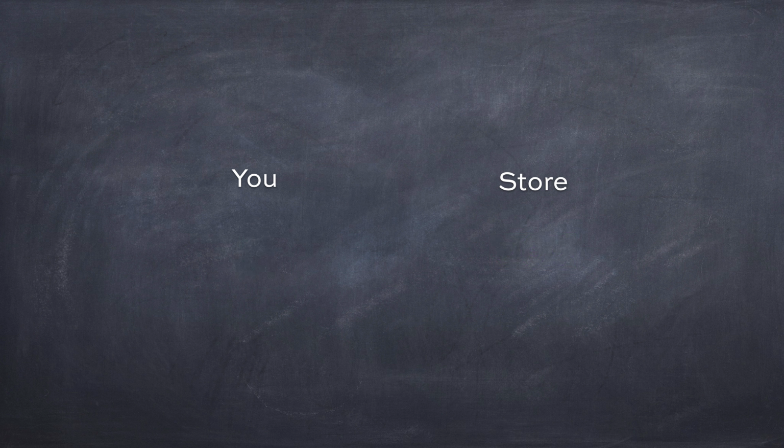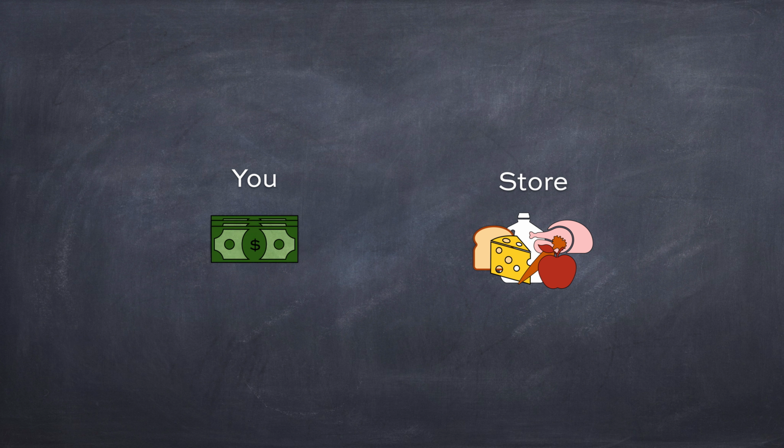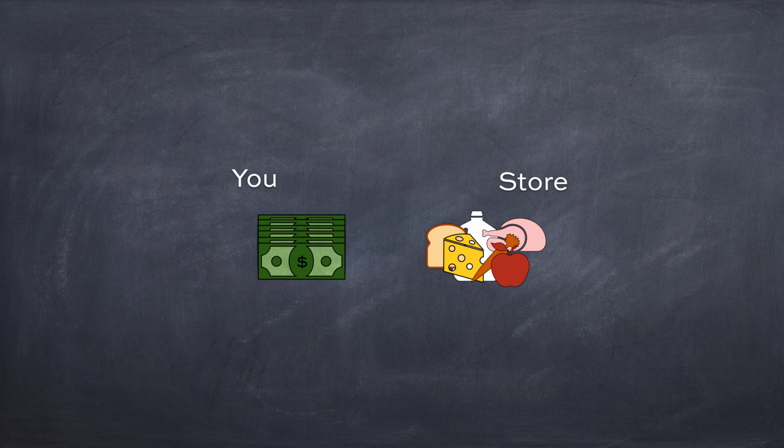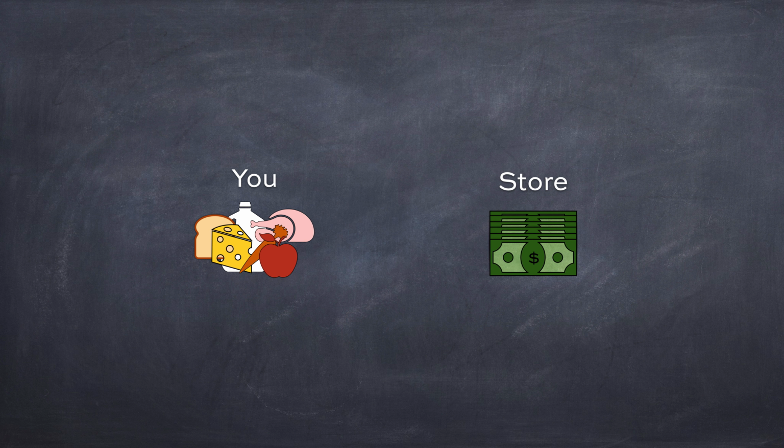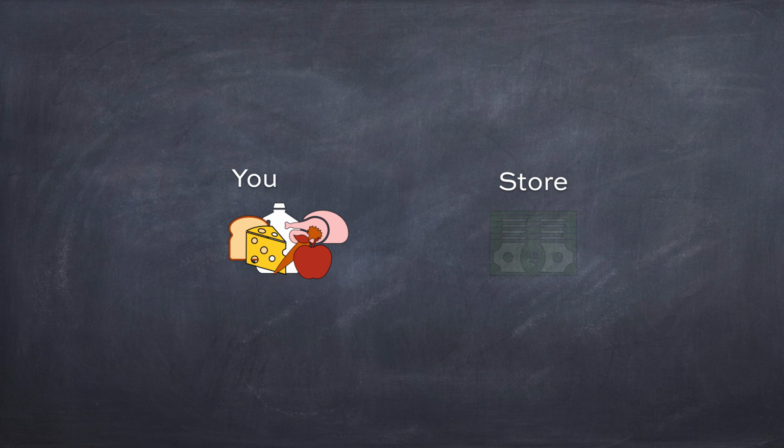Let's look at another simple transaction where you do have the cash on hand. Let's say now, instead of just buying a gallon of milk, you're going to buy a whole cart of groceries, and it's going to be a little bit more money, but let's say you have the money, and so you can make the purchase without using a lender, and the store gets the money, you get the groceries, and that is a settled transaction. Those are simple transactions where you have the money and the transaction is settled immediately. Now let's look at some that involve a third-party lender.